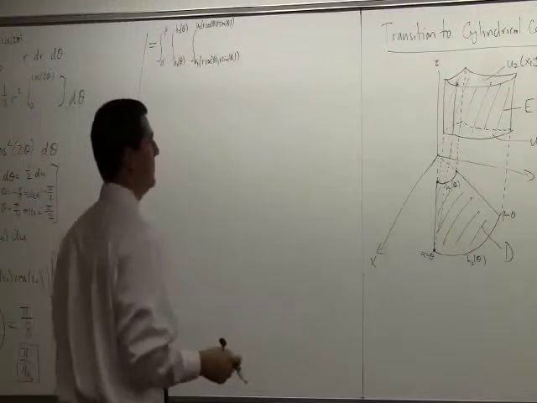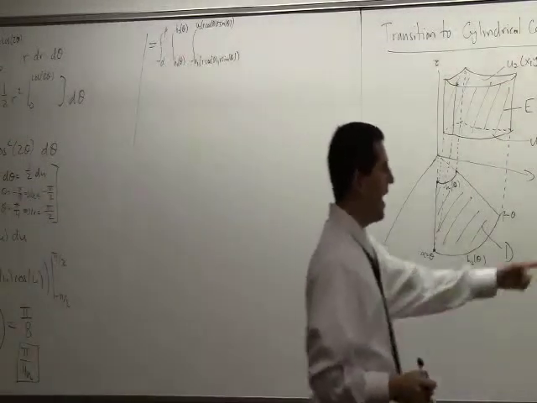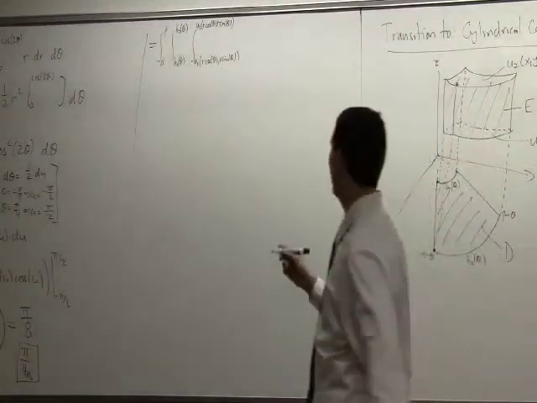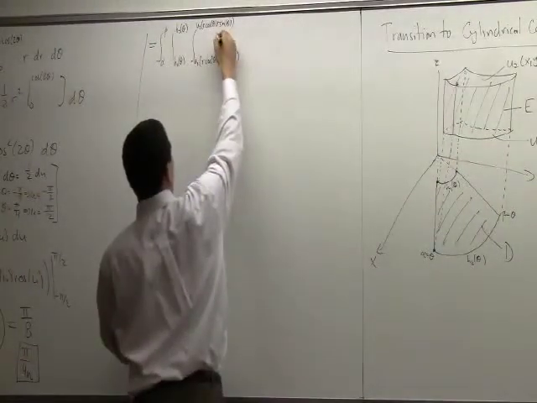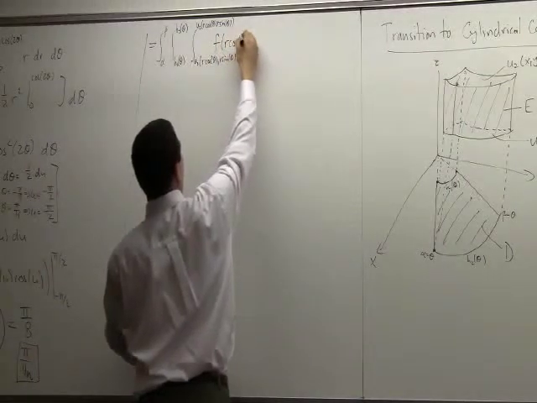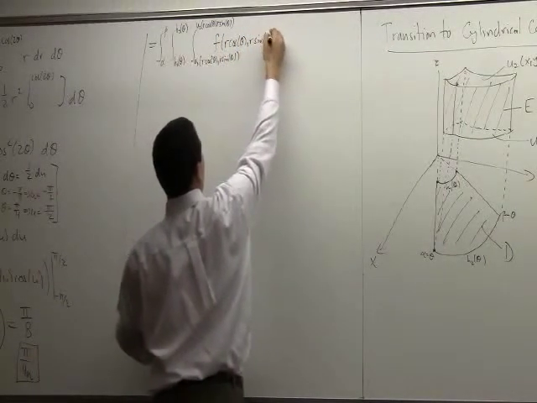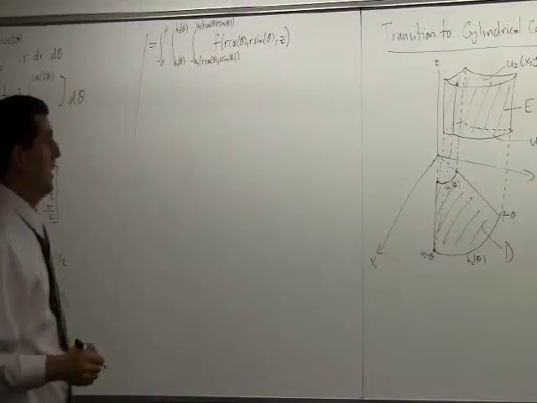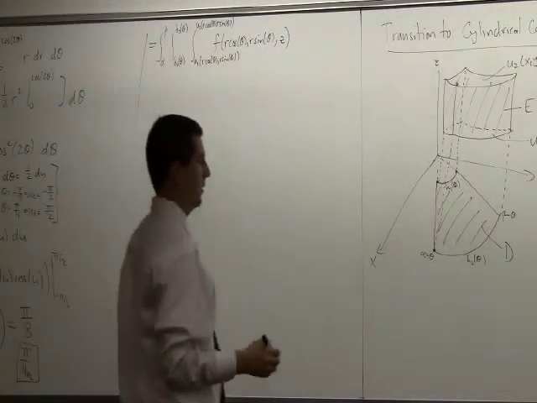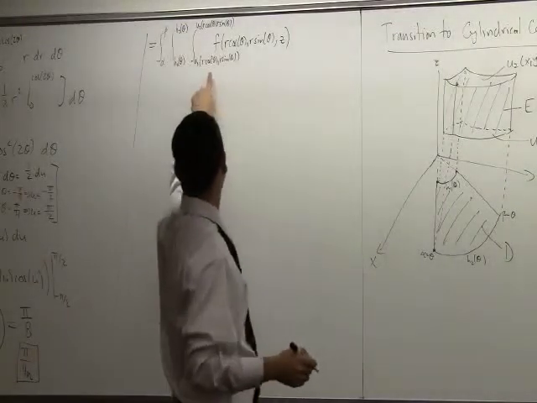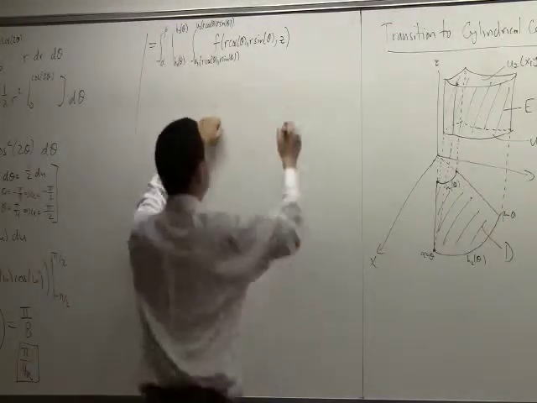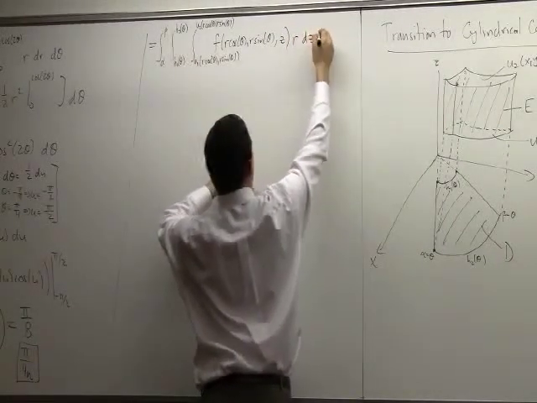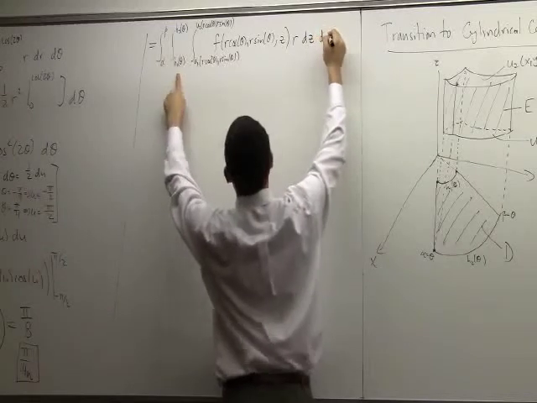Okay, and then my f, which was originally given in terms of x, y, and z, that I convert into cylindrical form. So this is f of r cosine theta, r sine theta, and then what happens to z? Well, z stays itself. And then I need to do what? First is my dz. Oh, and I need an r because I switched to polar form. dz, then dr, then d theta.